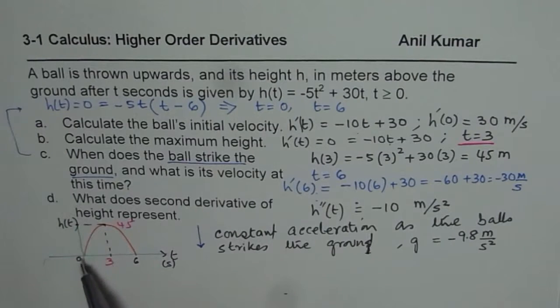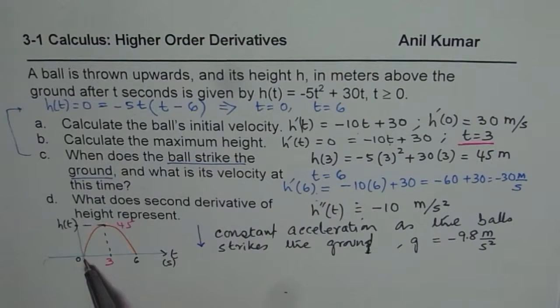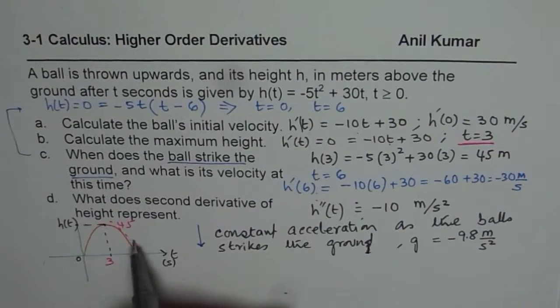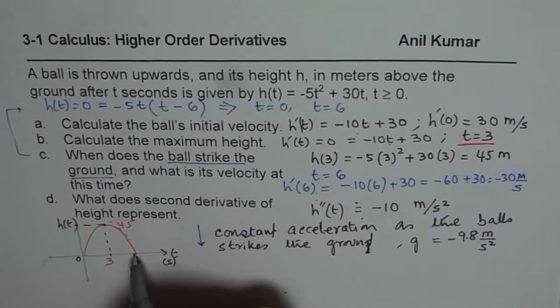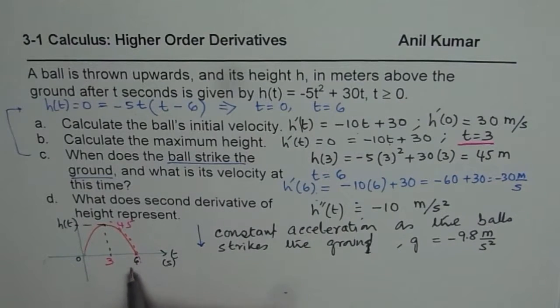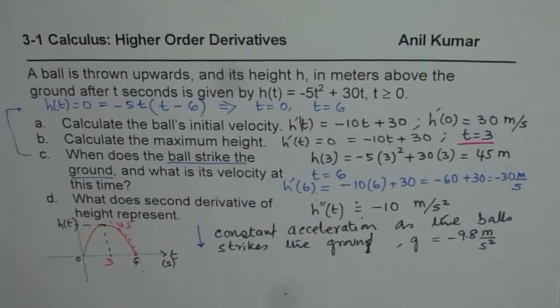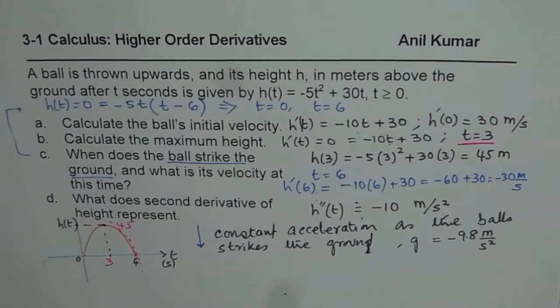You can see very clearly that as it moves upwards, it slows down. And again, if it moves downward, tangent here will be negative. So it shows negative velocity. The time when it hits is when t goes to 6. And at this time, it strikes with the velocity of 30 meters per second. Negative because it is acting downwards. I hope that summarizes and helps you to understand how parabola or projectile motion can be modeled with higher order derivatives. And we can correlate different characteristics of such a function. Thank you and all the best.